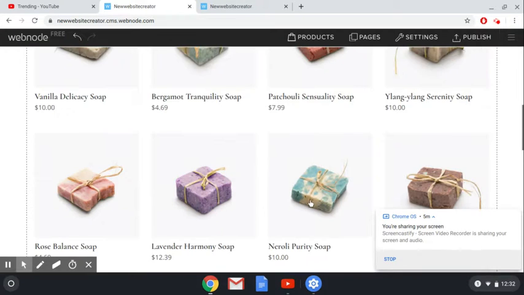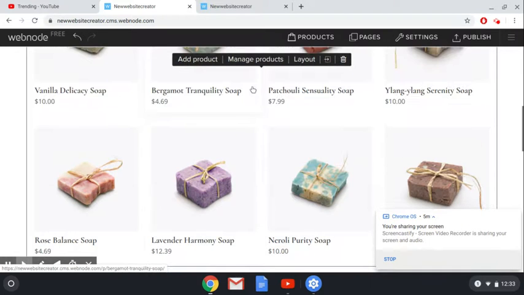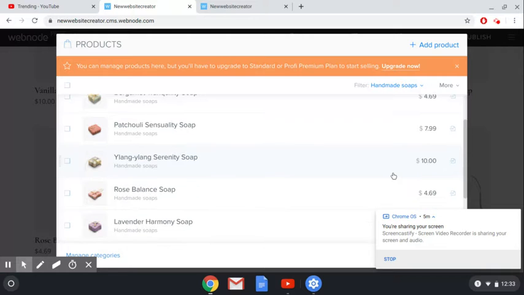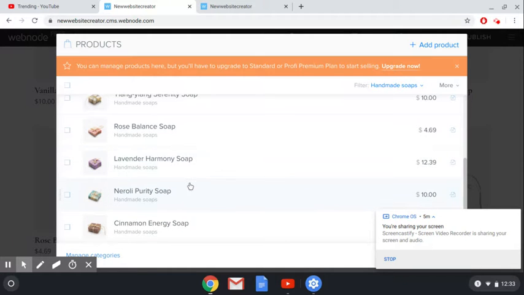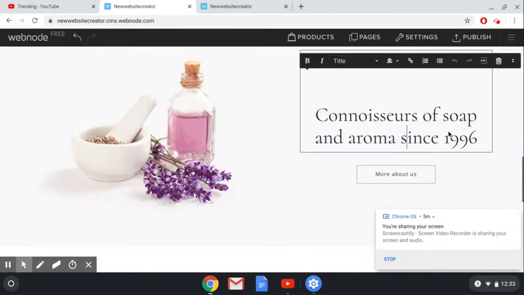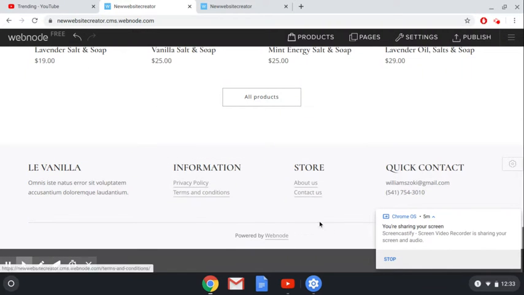There's a lot of variations of things based off your experience, what you want to do, add products, manage products. Everything's extremely intuitive, extremely helpful. Big prices for things. Clusters of soap. You get tabs, it's already set for you guys basically.